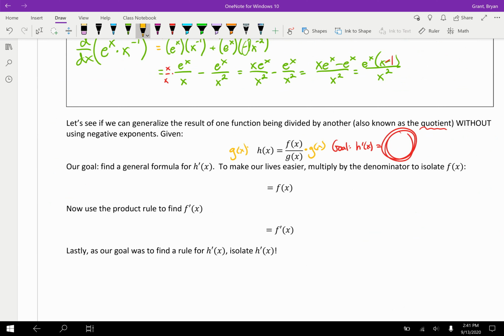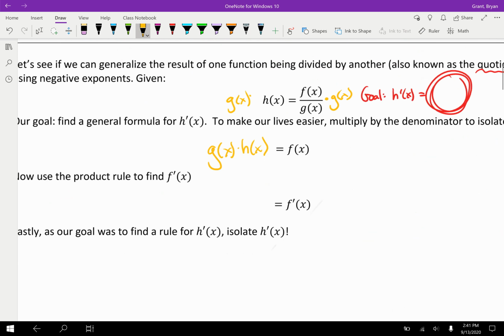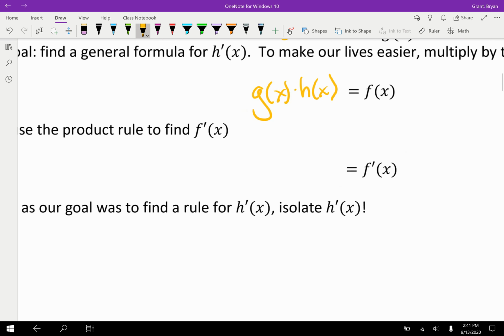We don't have a quotient rule yet. So I think that's going to give us g of x times h of x is equal to f of x. And that's useful because we know how to take the derivative of each side. So technically in between here, and you don't need to write this step, I'll just show it just in case, we're multiplying g and h together and we want to take their derivative, and of course whatever we do to one side, we want to do to the other.